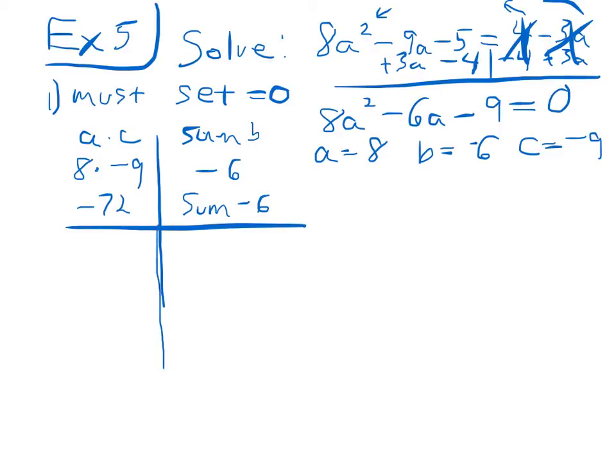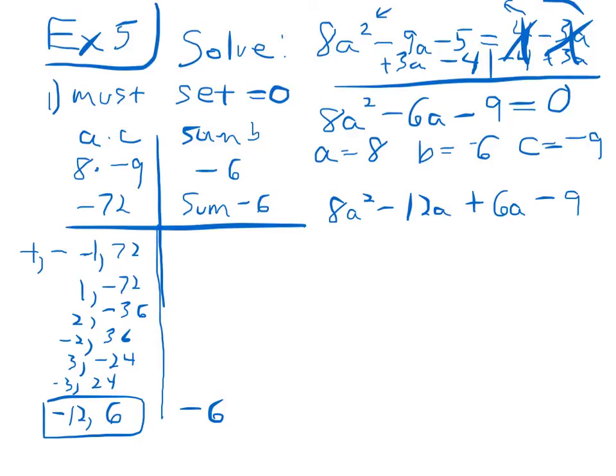Okay. So I want you guys to go ahead and fill out this table and then rewrite it using the expanded form. So instead of writing the minus 6a, you should use your two factors to rewrite that to have 4 terms. Okay, so go ahead and fill out that table. Do the next step. Hit pause now and do that.